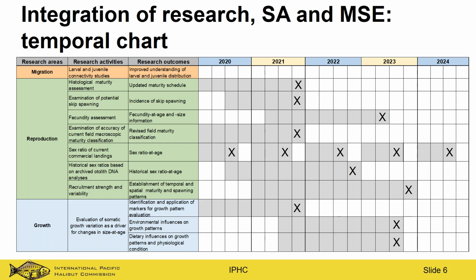I think what we also need is some indication of when these are actually going to be input to whatever the assessment or the MSE or the FIS designs, because it may be that the stock assessment won't be in a form or won't be able to handle that information when it comes in. Once that information is collected, it may be a year or two before it's actually implemented. So drilling down into the specifics of the implementation, rather than just when the funding ends and when the conclusions and papers will be written. Well, that stops at the research, and I think should continue to be specific about when it will be implemented.